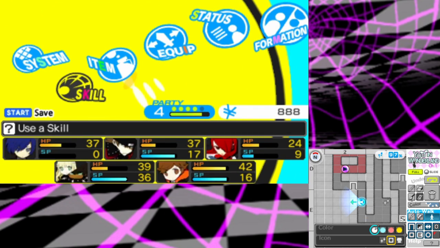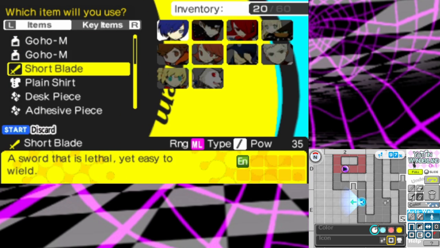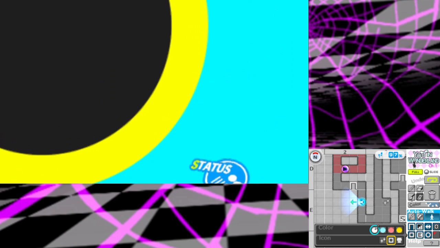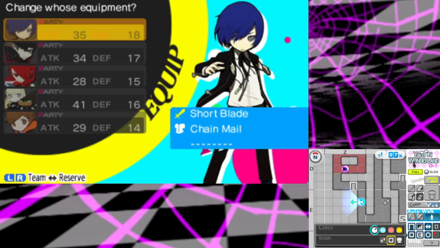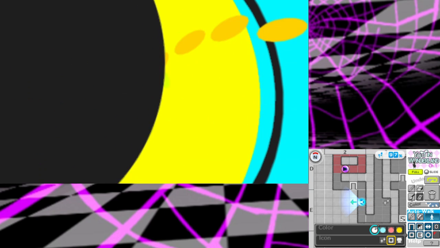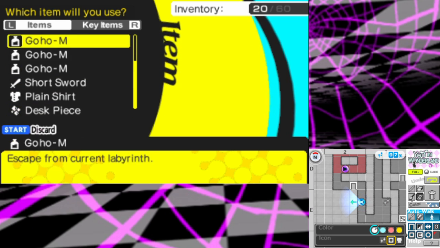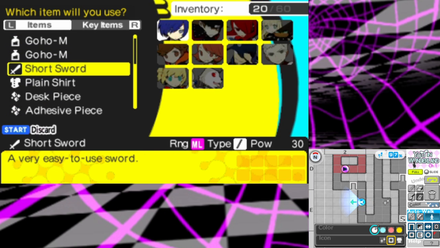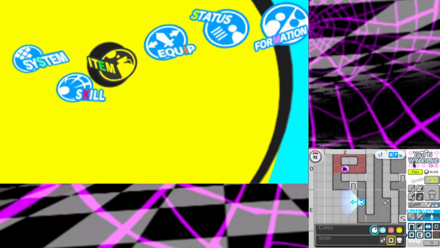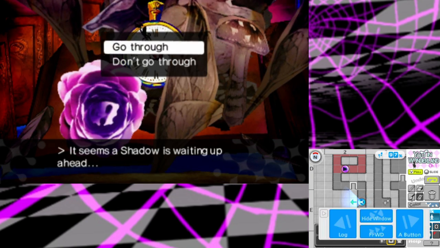Are we ready? Well, this could be bad, but, oh, we found that. Completely forgot about that. Let's go ahead and equip the short blade for +1 endurance. I guess that might help. And yeah, it is kind of annoying that equipment that you've removed is still stuck in your inventory and taking up inventory slots. Okay, I feel kind of confident about this.